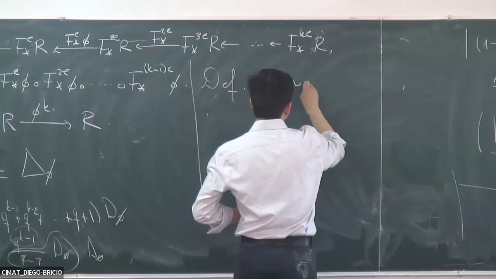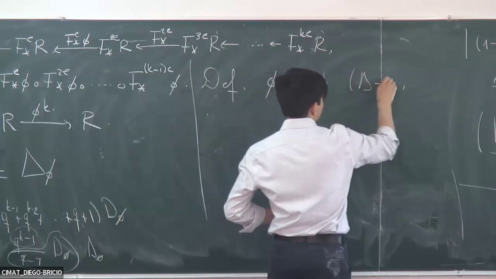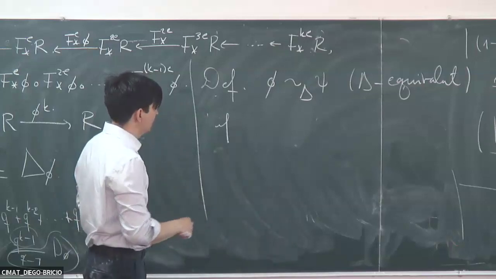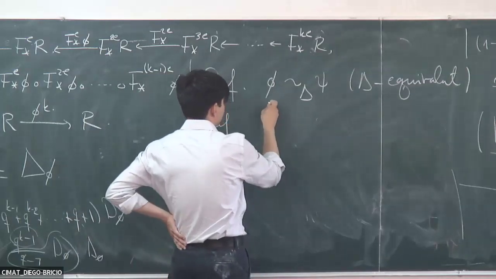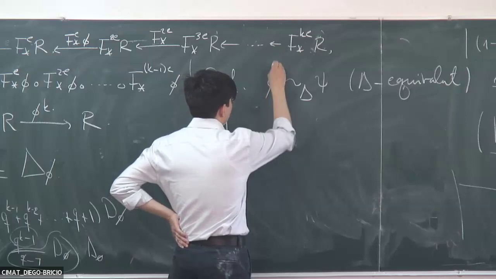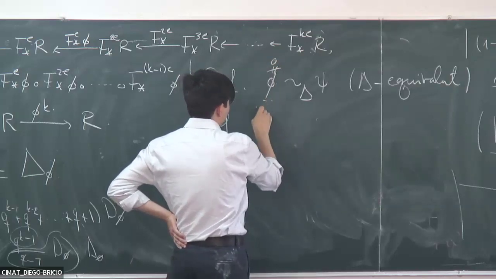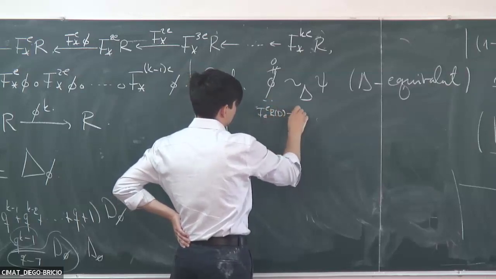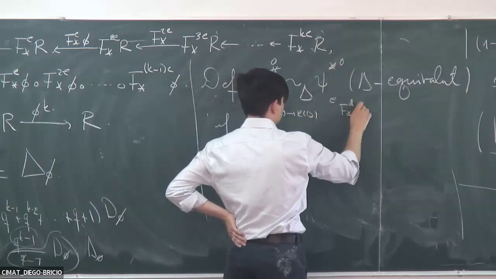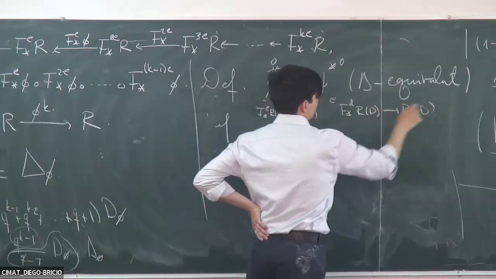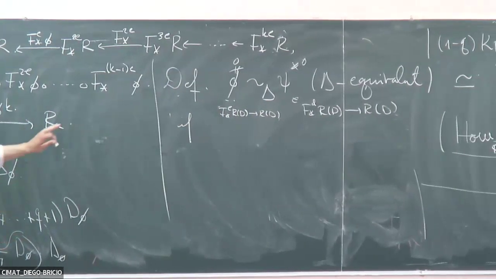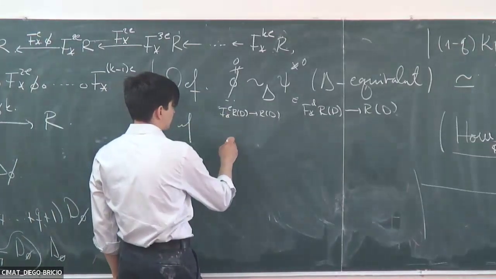P, we're going to say is delta equivalent to psi, delta equivalent if so let's say that this lives in degree D, in degree E. So let's say this belongs to, but let's say this is a non-zero map between here to here, and let's say that this is also non-zero, but this one goes from D or D. Okay, let's say you have two different maps where E and D vary. Okay, that's the magic.